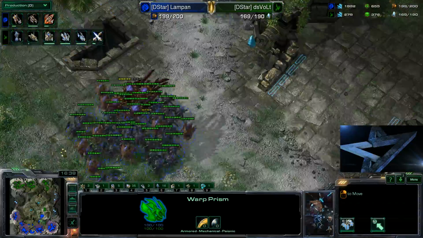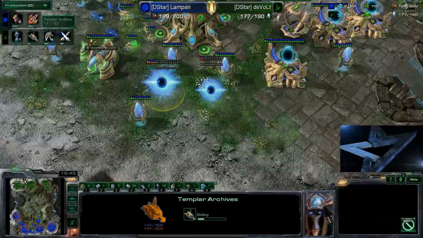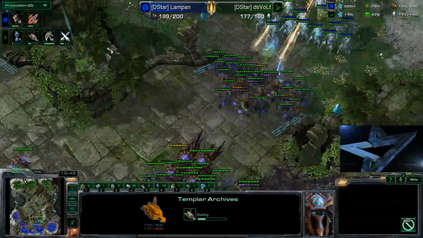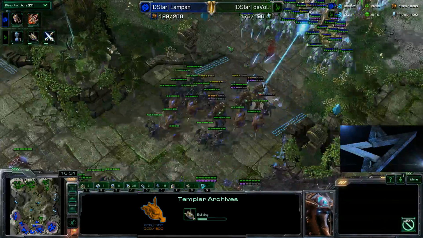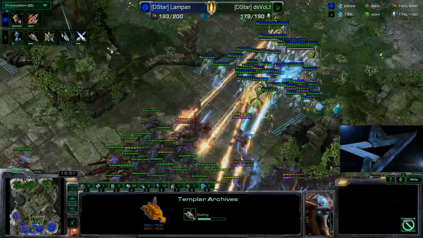The War Prism play has raised its ugly head again, and this time Dark Templar and High Templar are also on their way. And oh, this choke is terrible, and looks like the Queens. But the thing is, will he pull them in? Yes, he pulls one of the Colossi in.